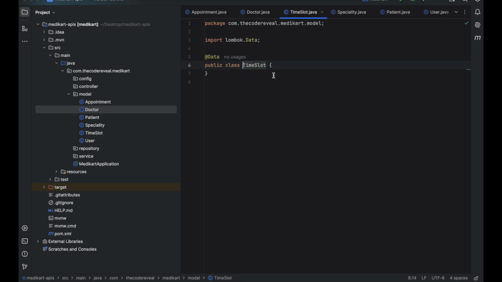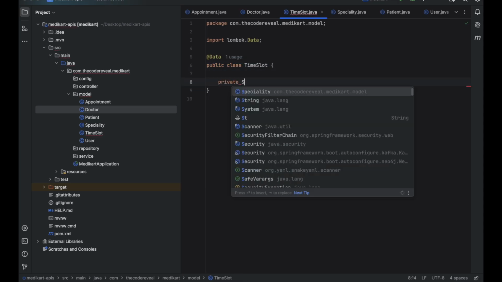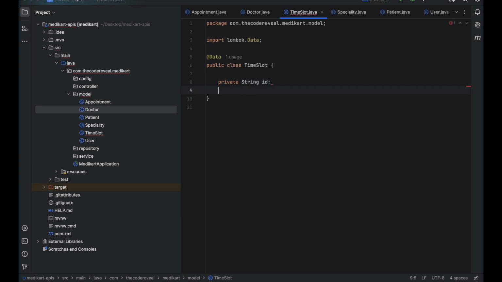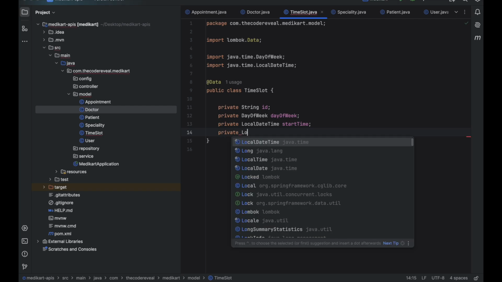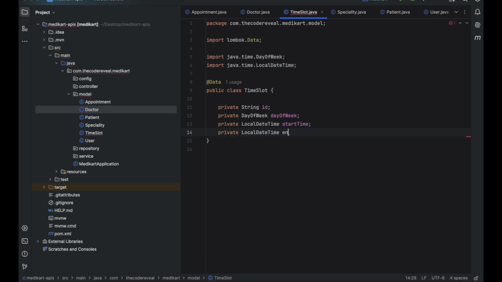In the time slots, here we will define private string id, private day of week, and private LocalDateTime start time, LocalDateTime end time.